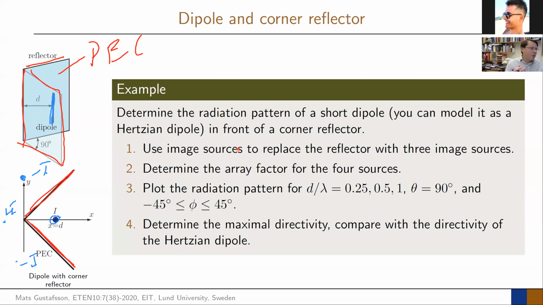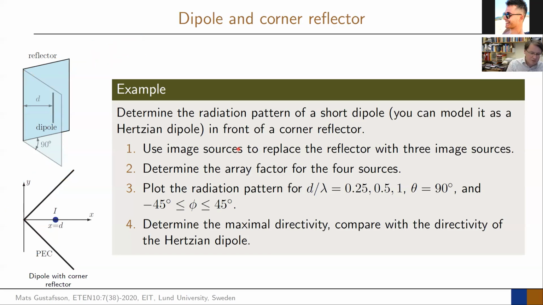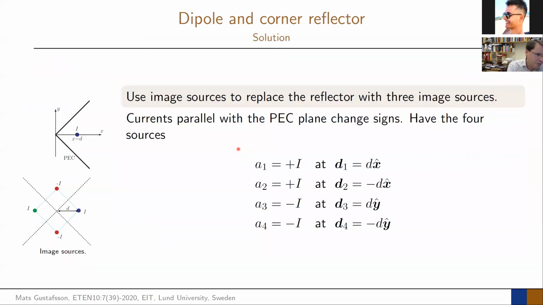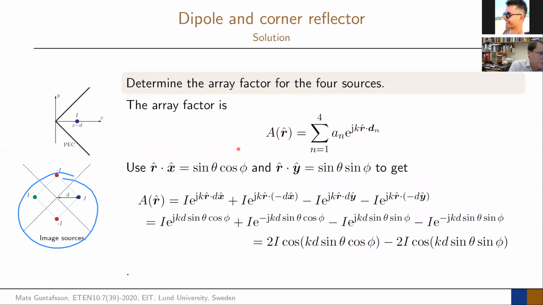And then I actually have 4 current sources, and that is an array. Two coefficients are the same, and two coefficients are minus the same. That will form a simple array, which we can analyze, and we can easily determine the radiation from these. So you can see here the image currents that we will have in these cases. If I take those image currents, I can add up the array factor, and from that, I can easily determine the radiation pattern.